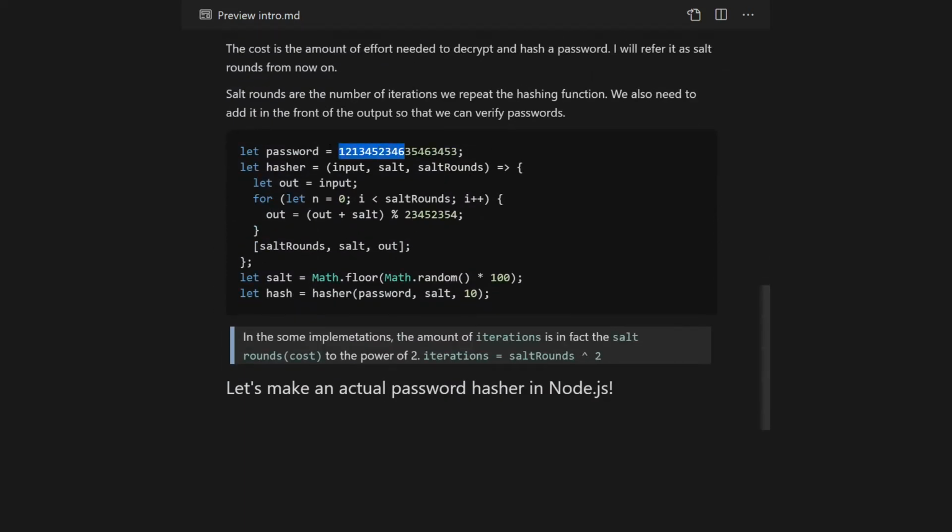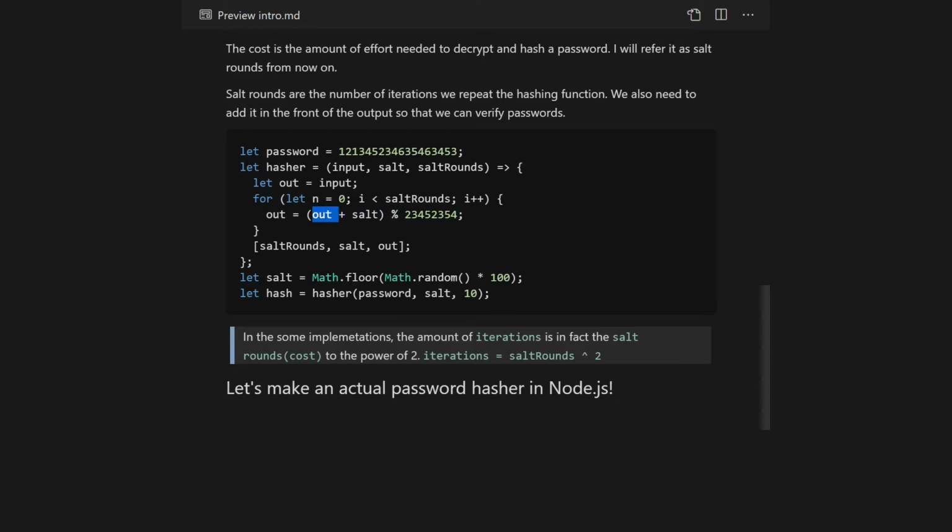We have a password, which is just a super large number. We have our hashing function. We take the input, the salt, and the salt rounds. And over here, we just set the output to the input. And we repeat for the number of salt rounds, and we keep changing the output with itself.